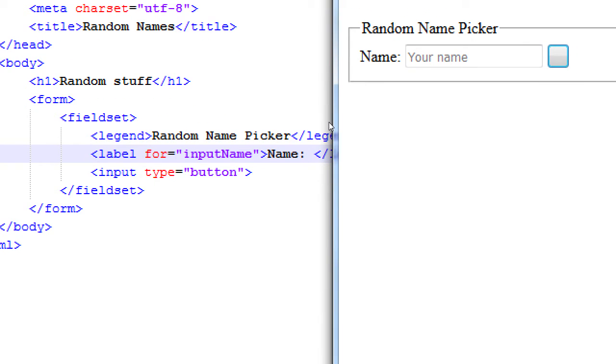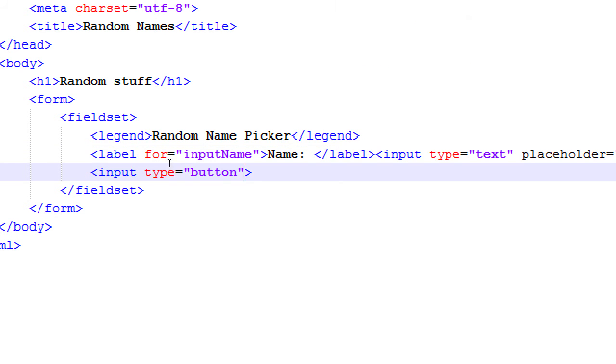Usually a button has some word on it. So we can add the attribute of putting words in that button, value. The value of that input button, whatever text we want here, like go or submit or send or whatever. This needs an ID so that we can identify it in the JavaScript and deal with it, because right now the button isn't going to do anything. We can program it up to this point, but it's not going to do anything. It doesn't know to. With an ID or a class or other methods to select the element, we can then have it be a trigger to do something. So we'll give it an ID, btnGo. This is a button with the value go. The ID can be anything we want to call it.